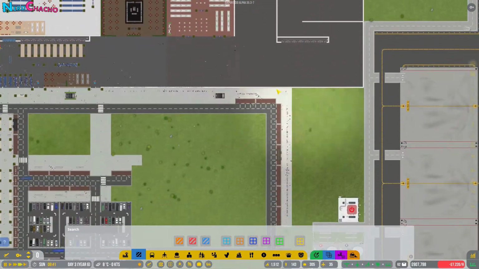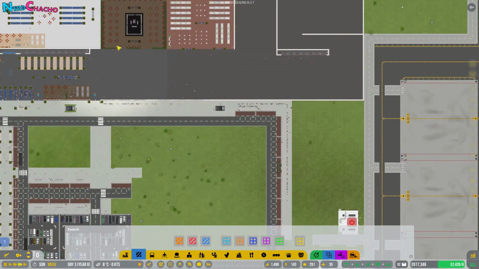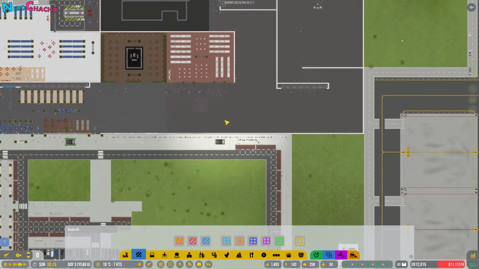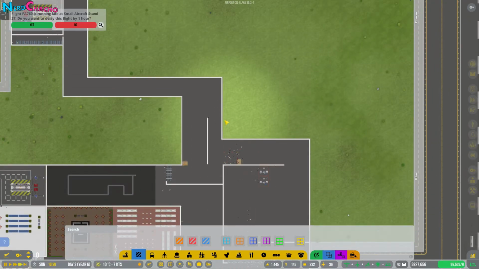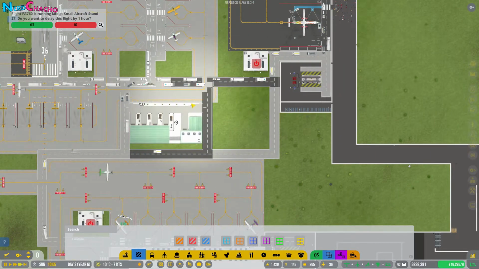And so that's what I've done, and I've also just built some incoming infrastructure here as well, just to ease some of the congestion that we've got with passengers arriving and leaving. So they're my thoughts from episode 14. Like I say, we can still carry on. We're still making money, and we're still able to do what we want to do. But this is worrying.